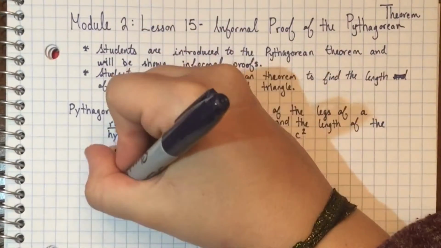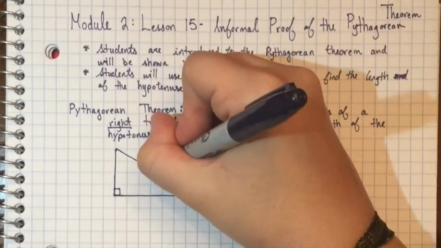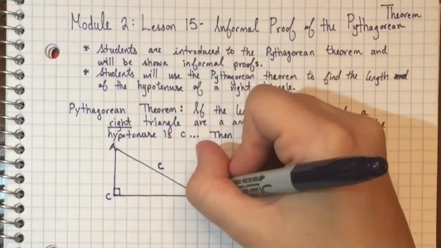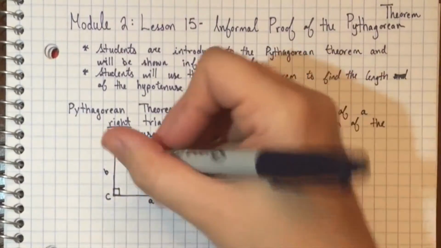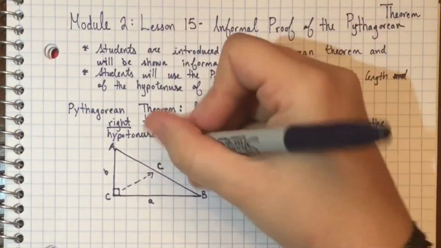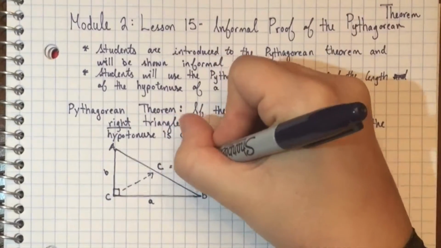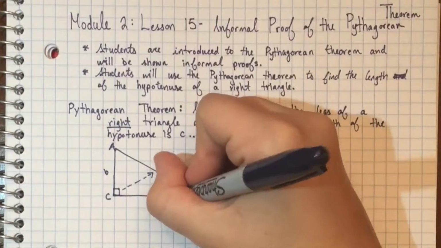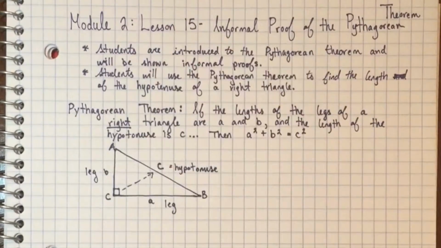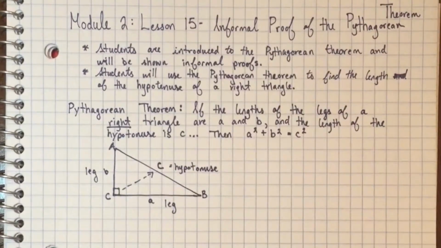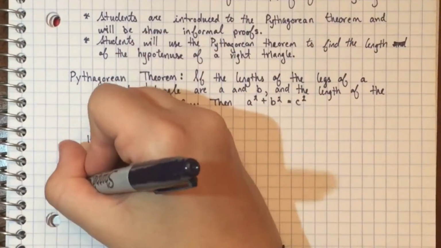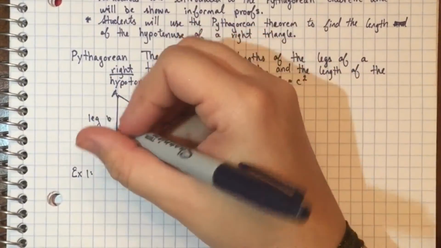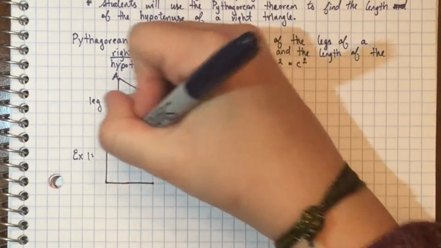Now, I'm sure you've heard this formula before, but you didn't know what it meant. You didn't know what it was called. You didn't know where it came from. So again, if I have this right triangle, I have three sides, A, B, and C. C always being the hypotenuse, which is the side across from that right angle, and A and B being the legs. Then the Pythagorean theorem says A squared plus B squared equals C squared.